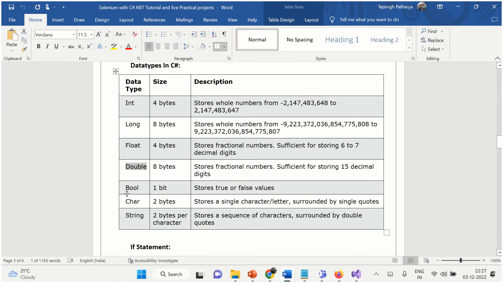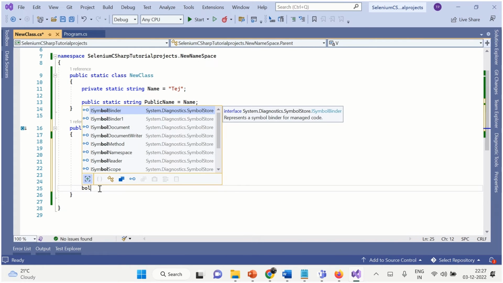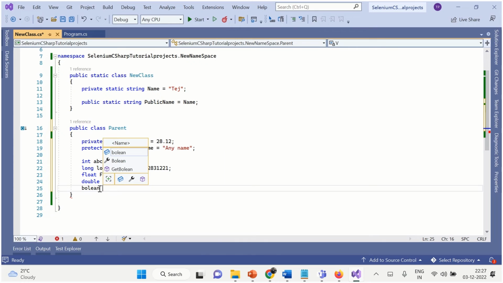And then we have the bool, character, and string. So bool is basically the boolean.